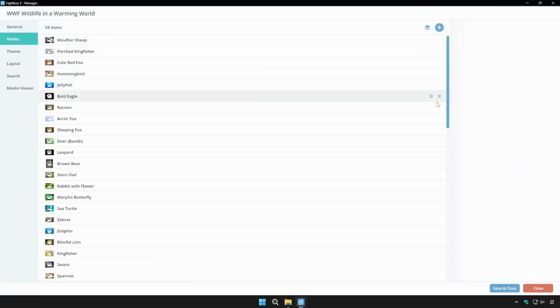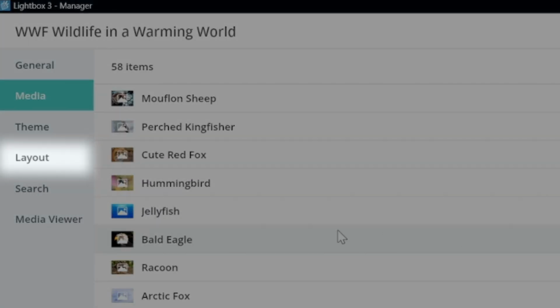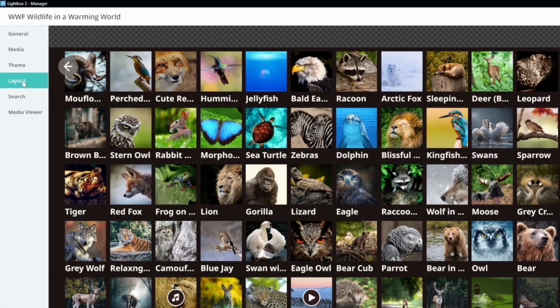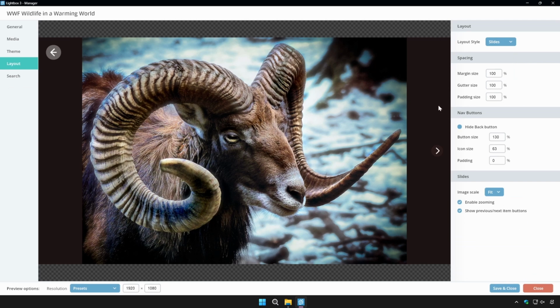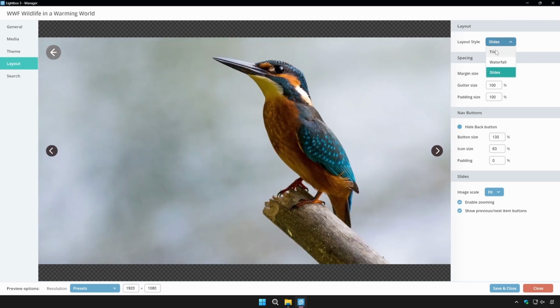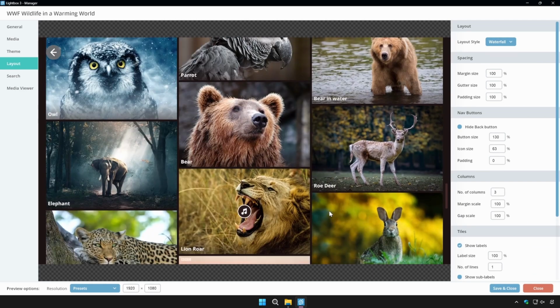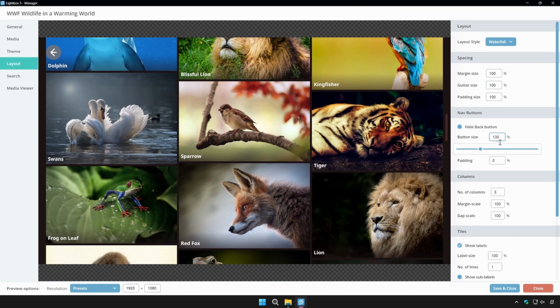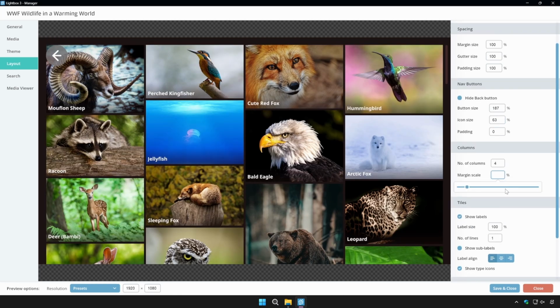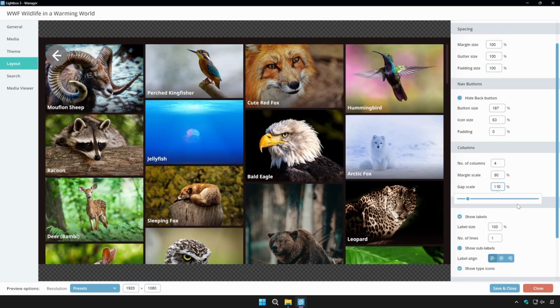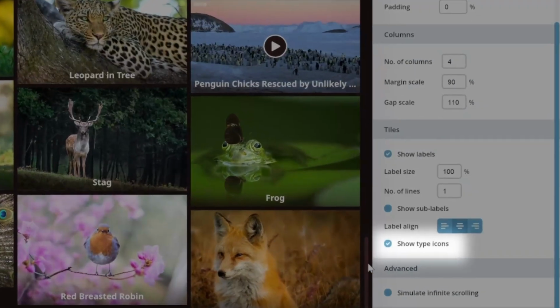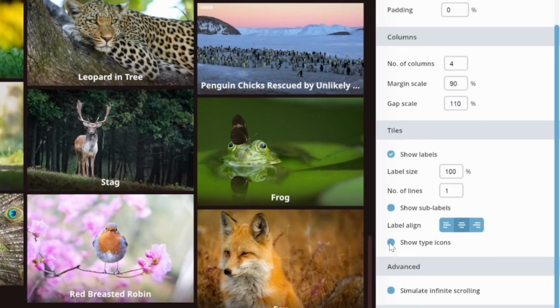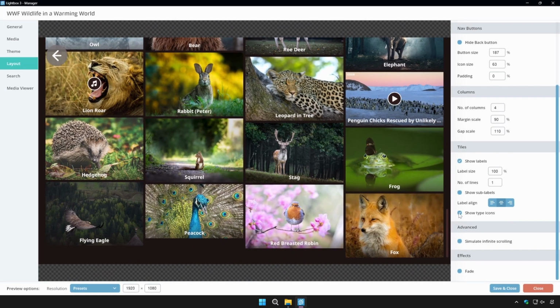We've covered many of the basics, and will now be delving into further customization. Much of your additional customization can be found in the Layout tab. The Layout tab allows you to adjust several aspects of your collection screen, including the size of the buttons. Use the Behavior panel to customize how your collection's media is displayed and interacted with. We also recommend enabling type icons, which give a visual indicator for both video and audio files.